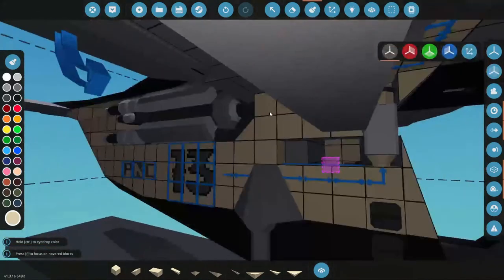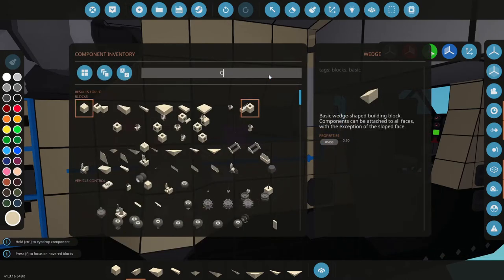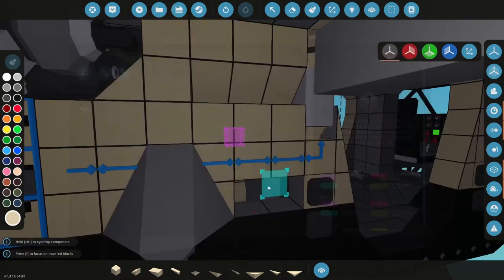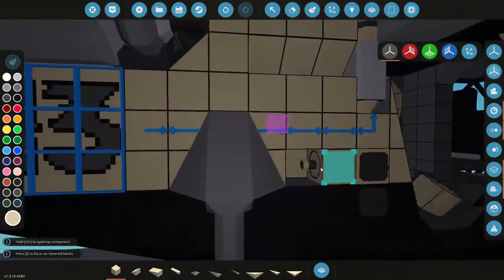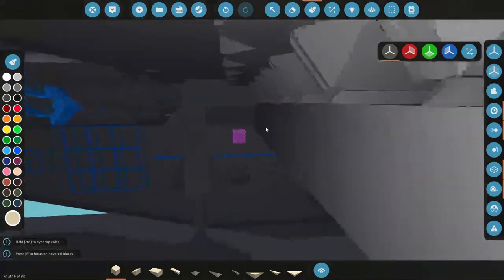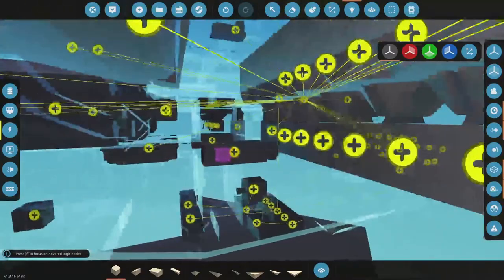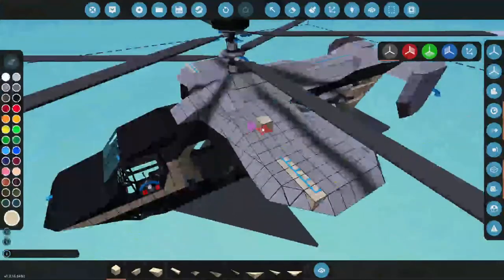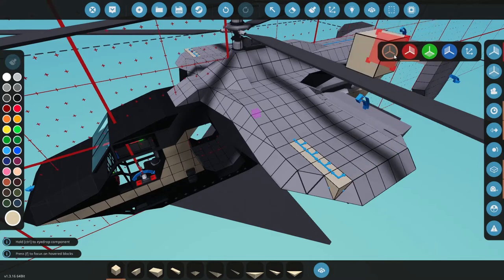Let's come over here to our other side. I'm going to do this. Let's see. We need cable. Do that there. And then we'll come in here and do this. Get a block behind there. That makes that nice and snug in there. Let's paint that. Nice. All painted. Perfect. Let's hook that up straight to our batteries. There we go. Now we can recharge. We can refuel. We can carry extra fuel if we need to.